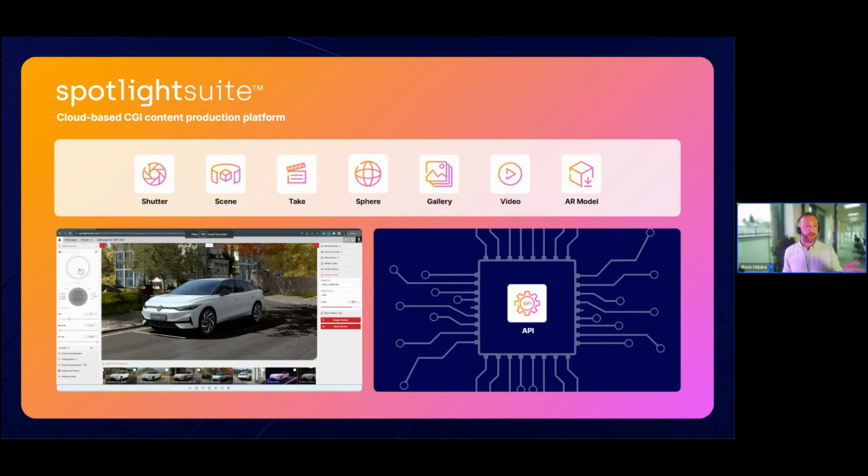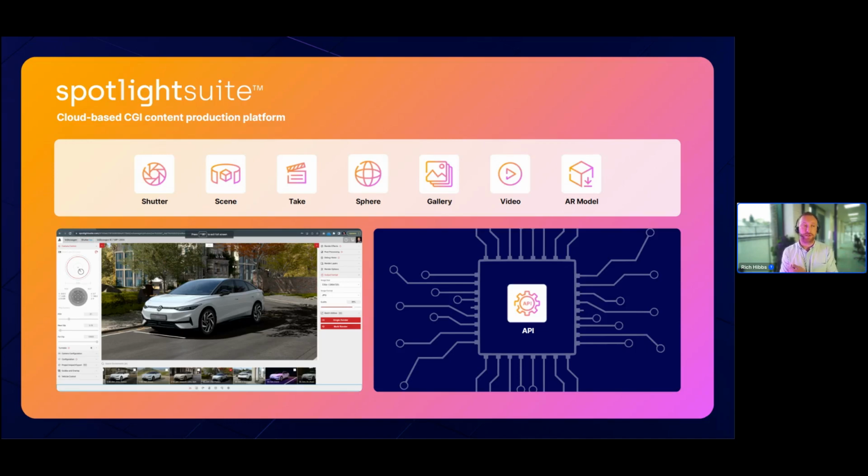Okay, so if we look at the image at the bottom left-hand corner, what you're actually seeing here is what we would refer to as the front end. You're accessing the UI. What this means is a user has gone to their browser, you've entered a URL, you've come to our landing page, you've entered your username and password, and then you basically see what is on screen here, depending on which OEM you're working with. And you can choose a vehicle, you can choose an environment, and you can use elements within the UI, camera controls, post-processing, render effects, to basically create a piece of content that you want to download. And that is the platform at the front end.